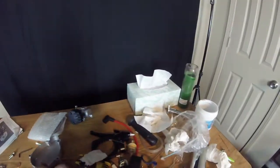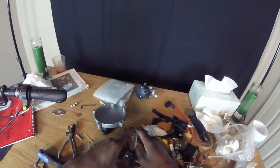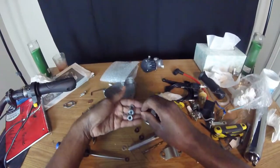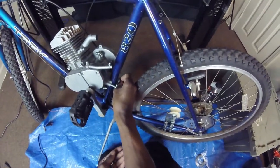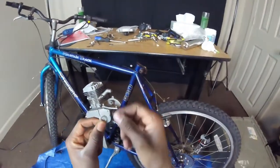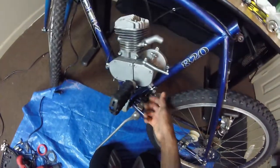Man, I think my brother took my damn washers off of here. Each side, washer first, then lock washer. Then bolt. And then they'll fall off like these.